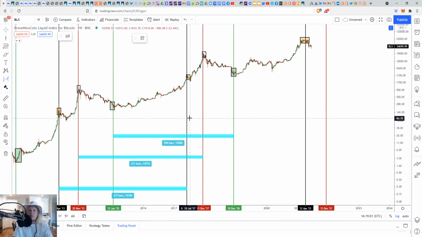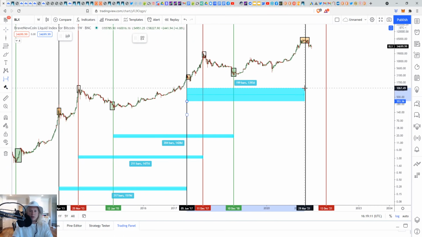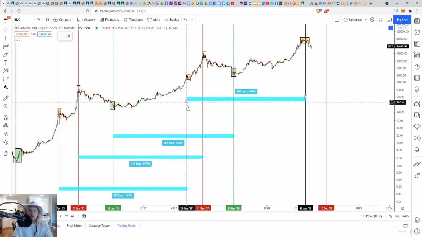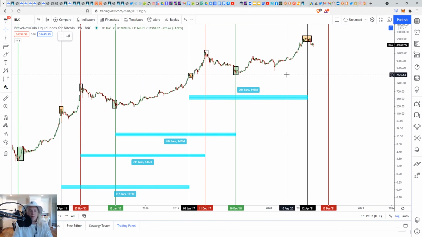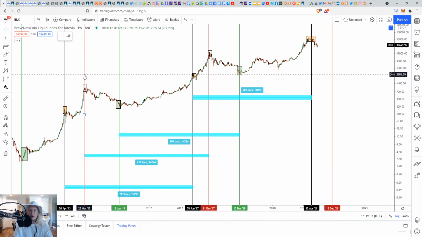And even when we take the same patterns again, we go from black to black, once again roughly the same time frames as before. So if we follow it from black to black, thus far we're still on path to those same sort of time frames. You're going to get a couple months difference between each and every one of these. What we have noticed is that Bitcoin topped in 2013 around the end of November. We know that it topped around the beginning of December in the last cycle.